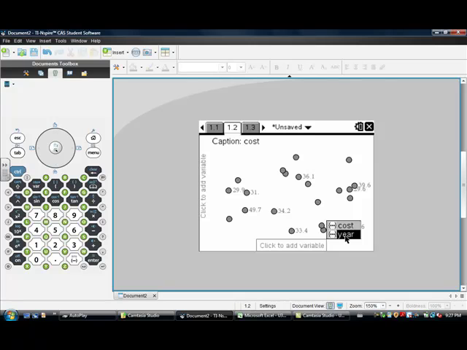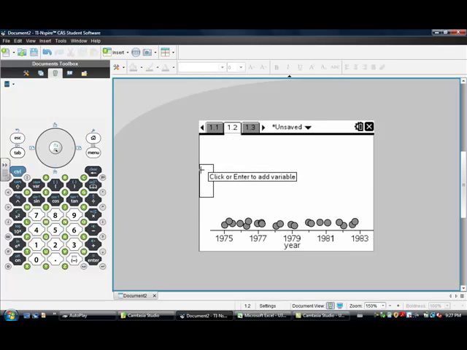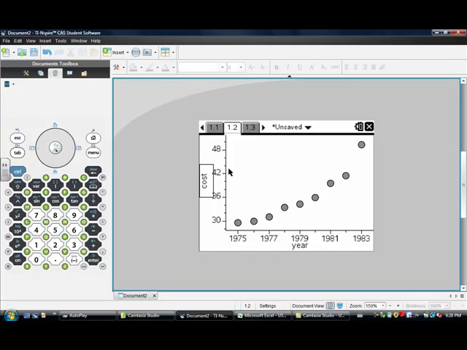And on the horizontal axis I'm going to choose year. Again, on the vertical axis I'm going to choose cost. So I'm looking at that and I can see that it almost looks like something quadratic, virtually half of a parabola.